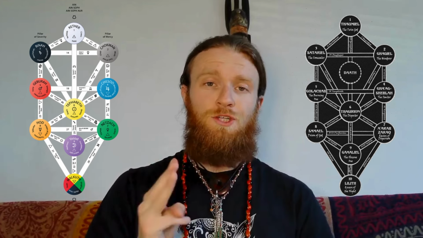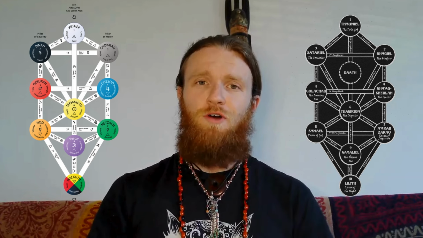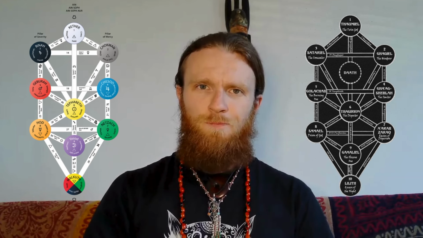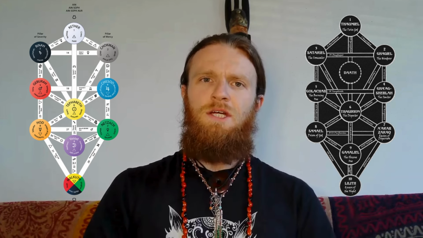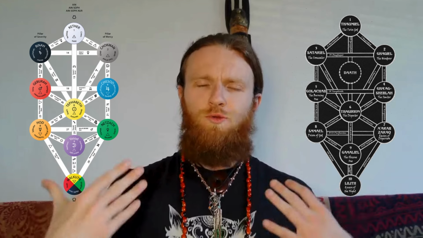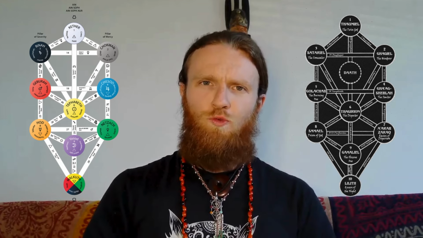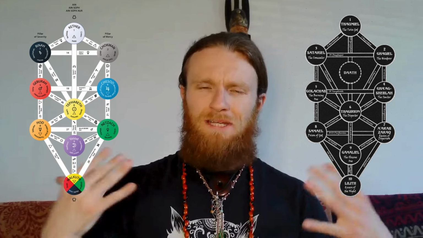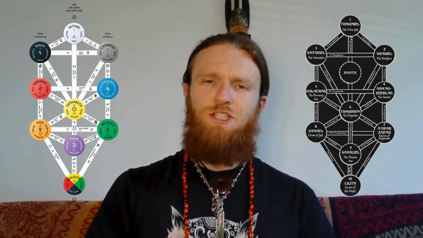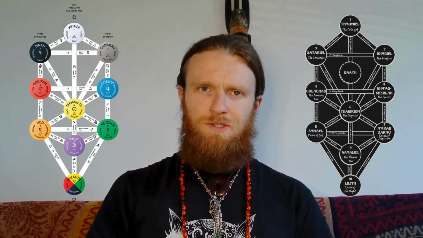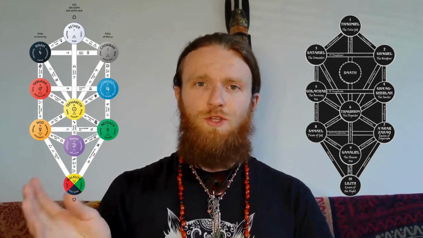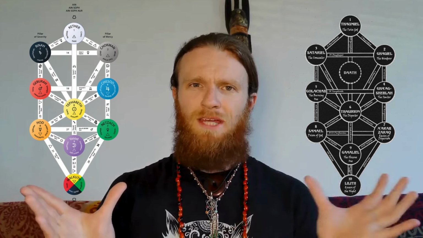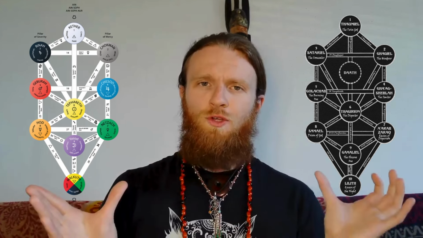Okay, when you're going through the Qliphoth, you'll come to different realizations, deeper and deeper realizations, the further up the tree that you go. The further up the tree you go, you'll go through more and more dissolving. Deeper layers of your ego that you're not needing anymore will dissolve and fall away, revealing more and more potential underneath that is there to be processed and integrated. Okay, so every sephira or every sphere on the tree of life is going to be mirrored by a sphere, a Qlipha, on the tree of death.